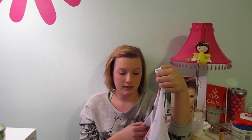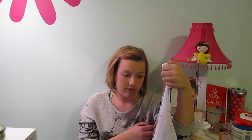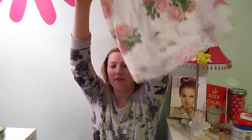That works too. So yeah, I love this, and it's got a lace trim bottom, and even though it's a little big, I'll make it work. You can wear a bandeau under it or wear a cardigan over the top or something. But I haven't gotten to wear it because it's so cold in Wisconsin. It's so cold in Wisconsin.